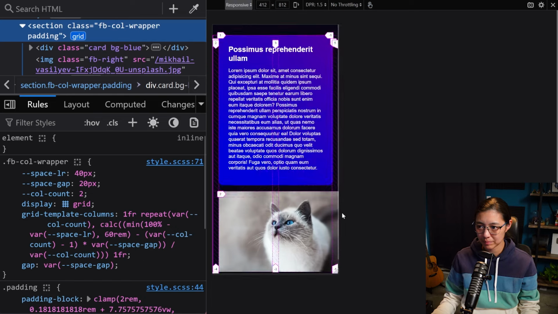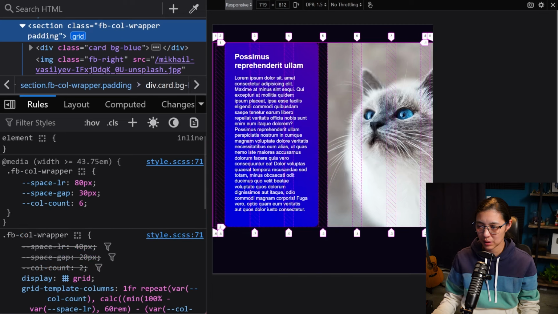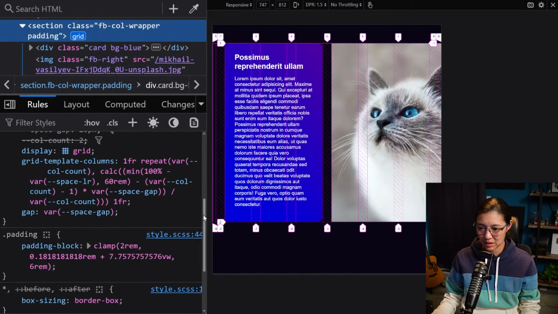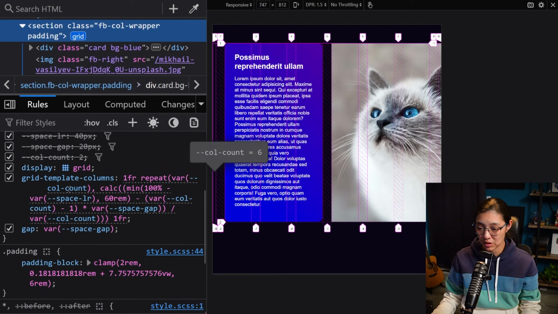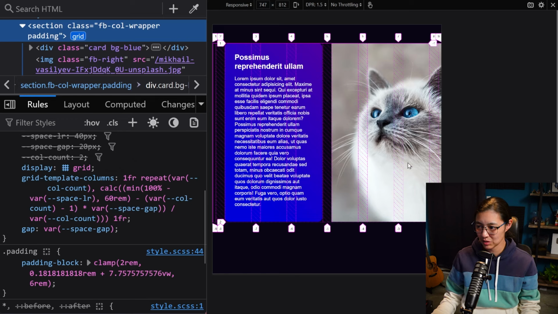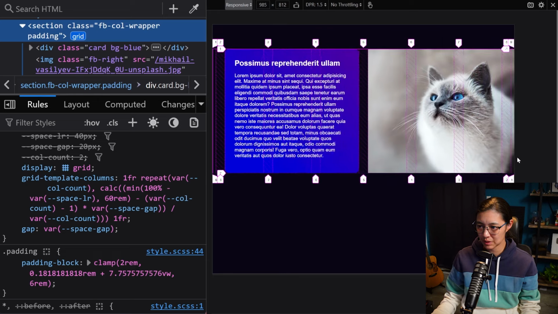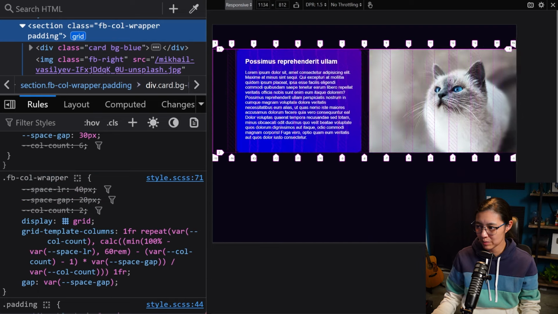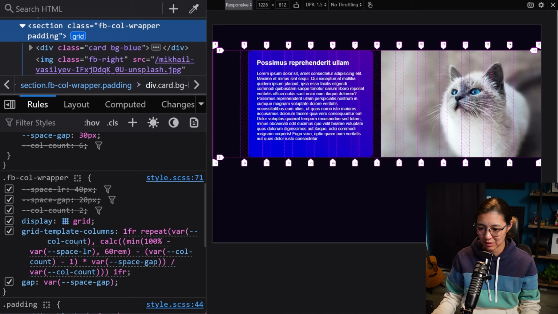So let's try tablet. So once we hit that 700 pixel mark here, this is the tablet styles. And you can see we have the media query with the new values of these CSS custom properties there. And then if you look down here in the rules, again, you can see it tells you the col-count, which is changed to 6 now, which is right. Space-lr is 80 pixels and space-gap is 30. So that looks good. And then once we hit 1,000 pixels, which is here, goes to desktop. And you can see we do have more columns there, and we have the image going full bleed. And again, we have col-count 12, space-lr is 80 because it's not used on desktop, so that's fine. Space-gap is 30.